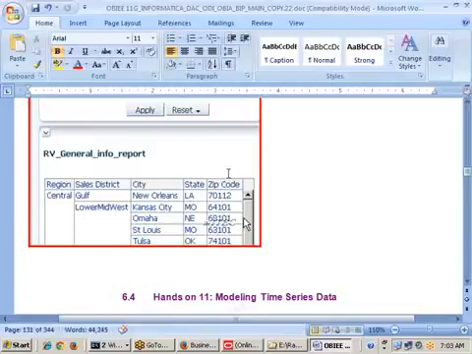Request variable is mainly to override the session variable values. So in the row-wise initialization blocks, we created one variable, v_user_region. My goal now is to override that one for one particular dashboard. 99 reports, 100 reports are available. 99 reports have to follow the data security, but for one report I want to bypass the data security. Then for that one report alone, I want to override the session variable value. In that scenario, I'll take the help of the request variable.